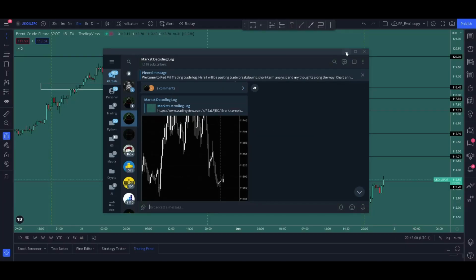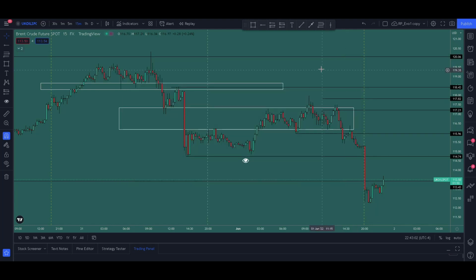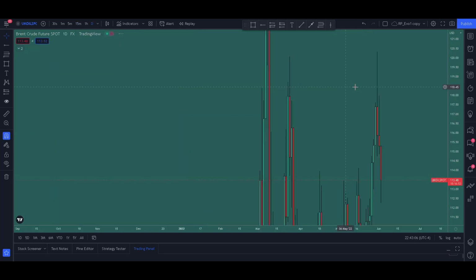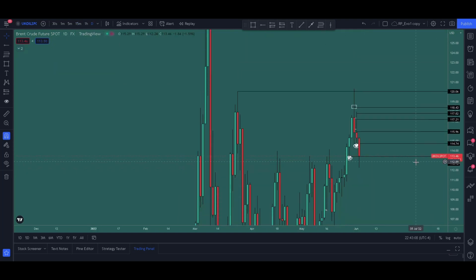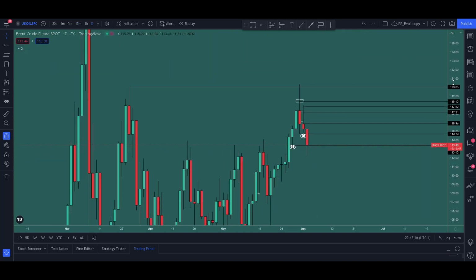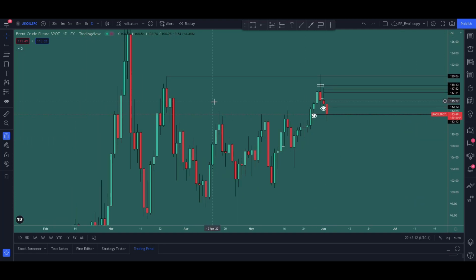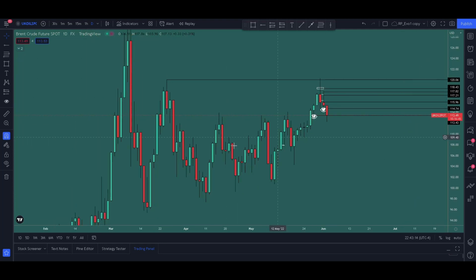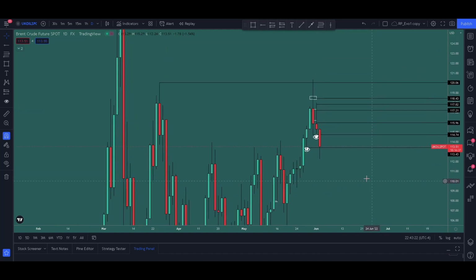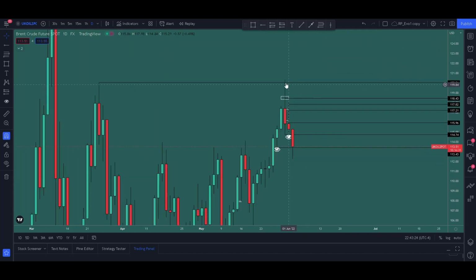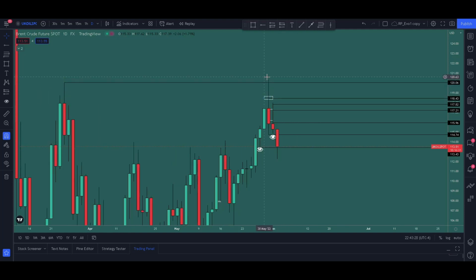So anyway, let's get straight to the business. I wanted to do a top-down analysis of why I first gave that bias, and then the trade itself, right? So let's go on the daily chart. We see that we have been ranging for a very long time inside this price fractal. From this high to this low, we've been ranging, and eventually 2 days earlier, we did take out this high just by a little bit, but we did take it out, right?